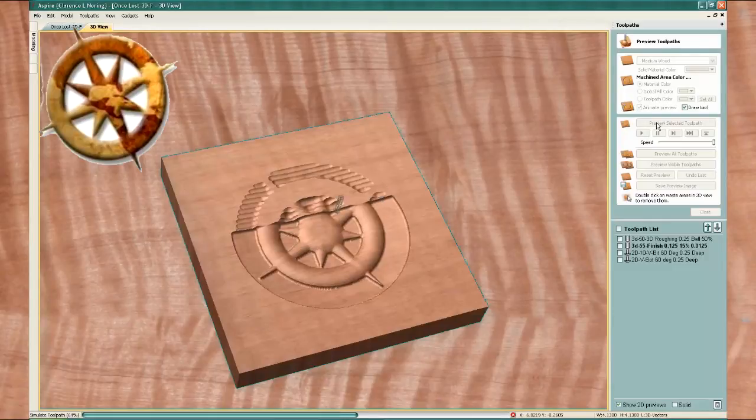But the truth of the matter is, it is so small that you'd have to get right up on top of it in order to see it. So I don't think it's worth the time it takes to carve. But if that's something that is important, we could generate another toolpath to deal with that.